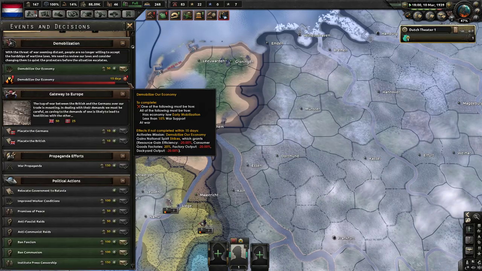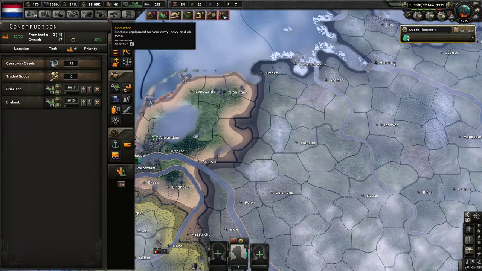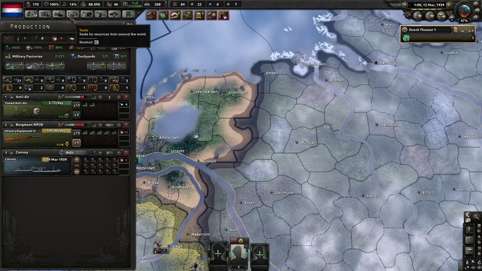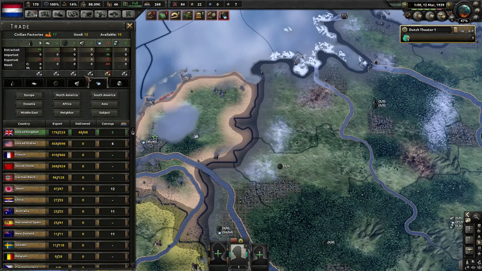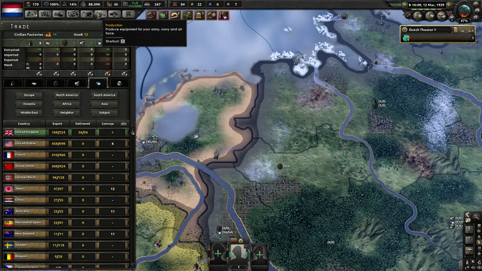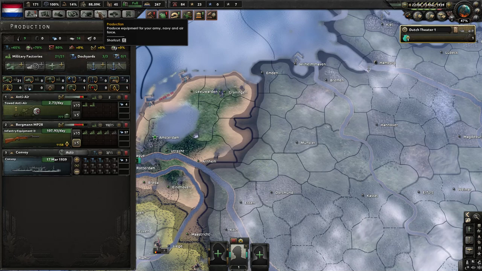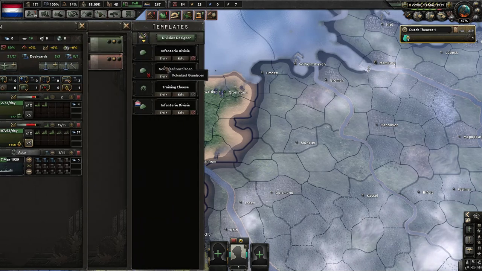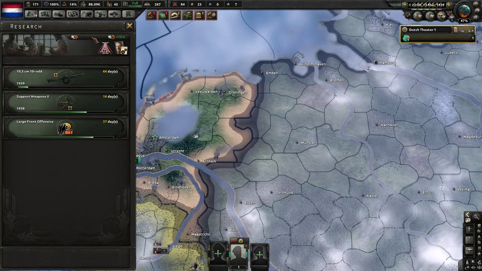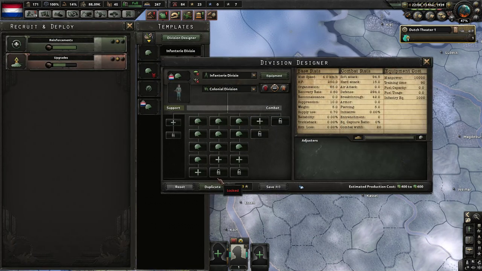Okay, let's wait until the last day and demobilize. I mean, we are close enough to the war. I think we'll just go war econ when the war starts directly from civilian. Okay, I should actually start building units. Do we have enough yet?